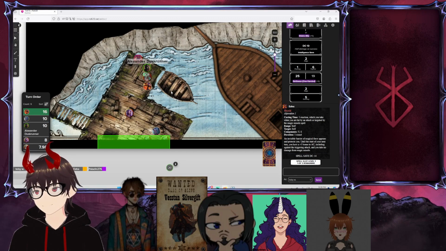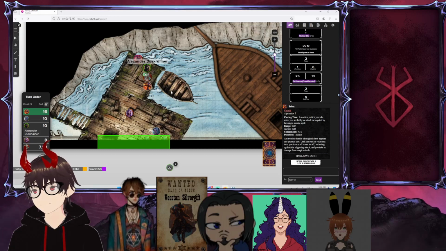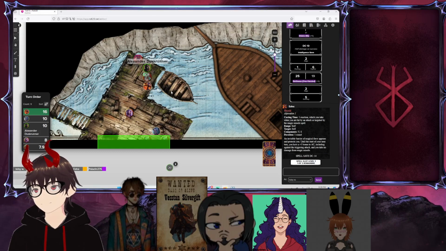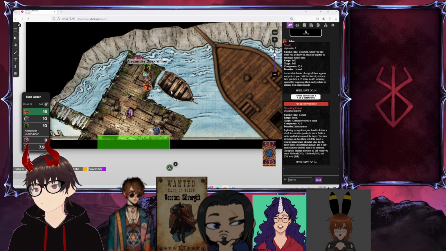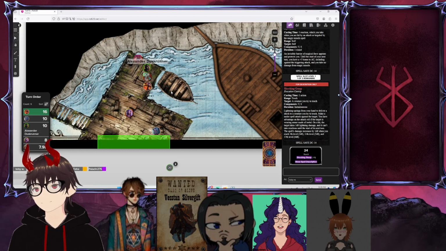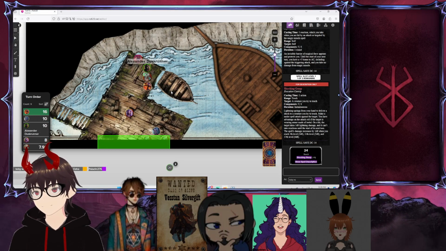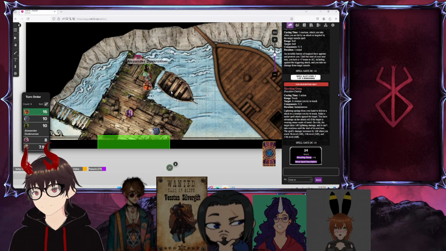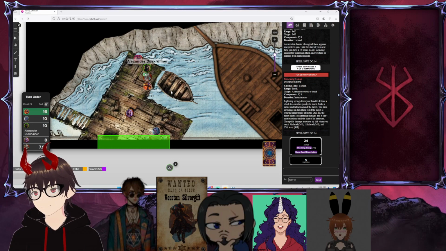I'm gonna just try shocking grasp on it because it's all water based and this is lightning damage. Okay. Shocking grasp. It'll be a spell attack, so just d20 plus your modifier. Yeah, 24. 24 hits. 5 lightning.